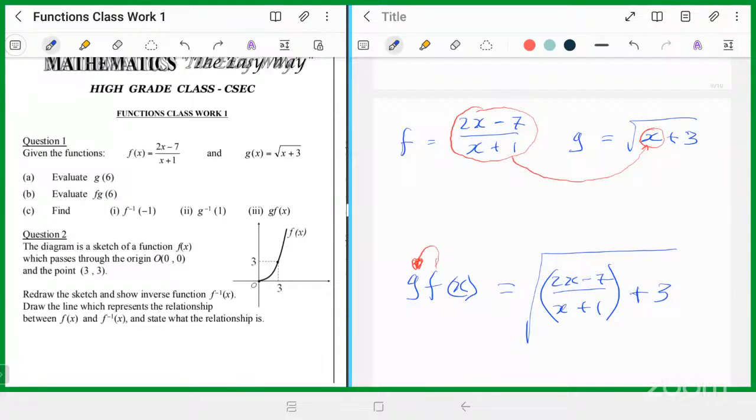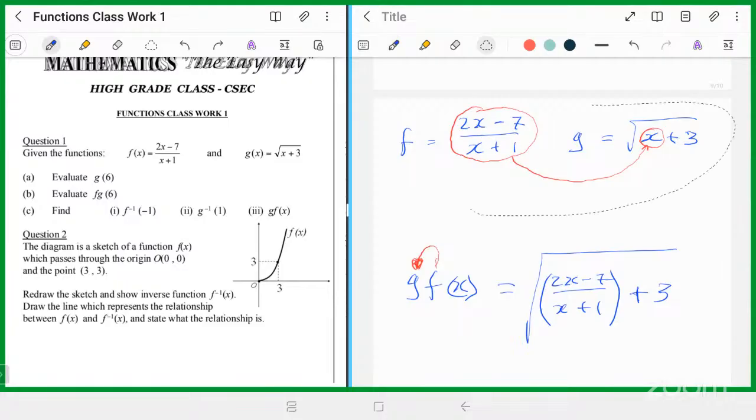And that is it. I don't need to put on these two brackets. I can leave them off, or maybe you want to put them so it shows. Leave them off, put them, doesn't matter. But that is the end result right there. That's a composite function.